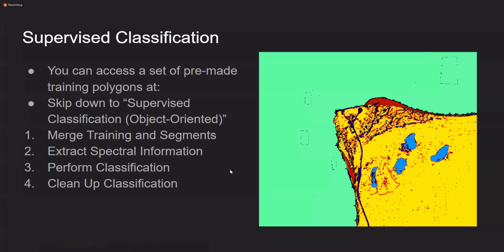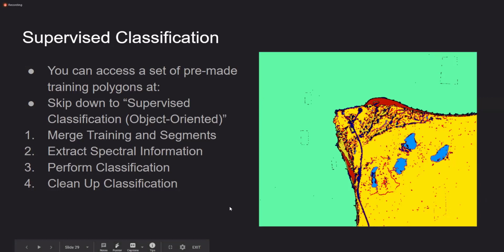In a supervised classification, you're going to create these training samples, and in creating those, you can do them directly in Saga. They do have a digitization tool. I used Esri because it was quicker and easier to do for me, but you can easily import shapefiles into Saga.